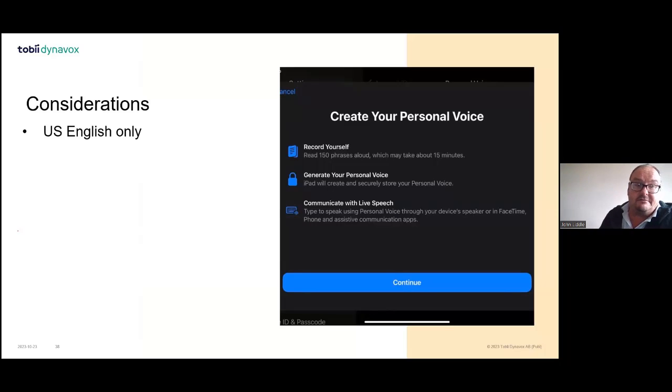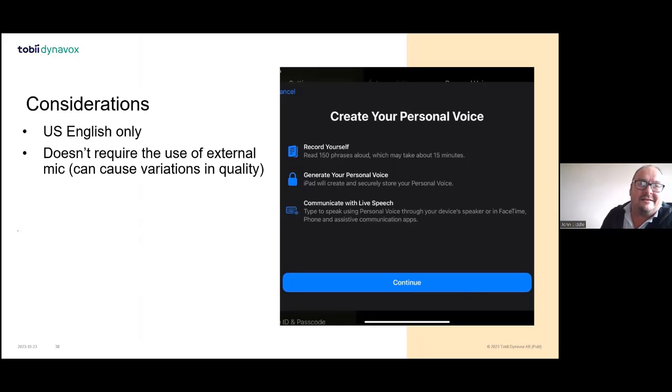I don't know about Apple's plans to broaden this. I imagine they might, but I've no knowledge of that. It's currently US English. As an English speaker, though, I was quite pleased that even though the base model was US English, it didn't effectively turn me into an American speaker, if you know what I mean.